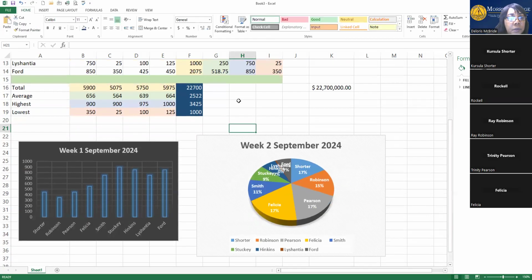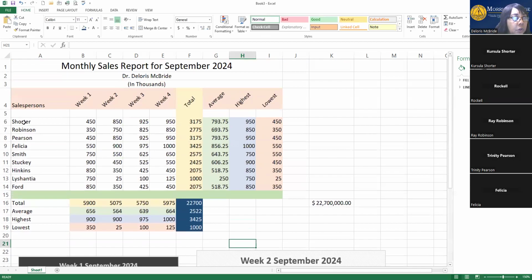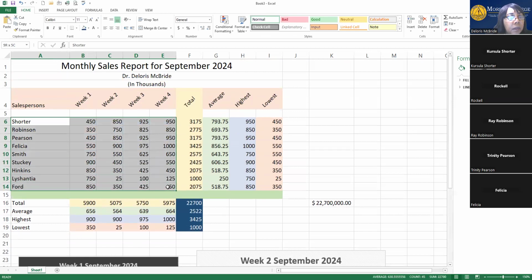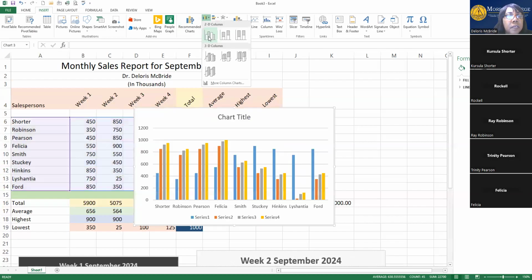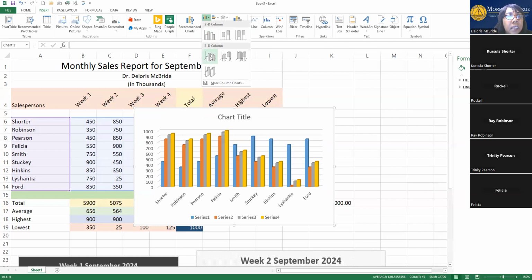And then if you want to do it, there are different charts you can use. Now, suppose we want to do the entire week like this. So you highlight the range, and now you go to insert, and let's do a column chart. So you can go in and select whichever chart you want. And if you click on this chart, for example, you can see the various things you can do. So this might be good because it gives you good information. Let's do 3D.